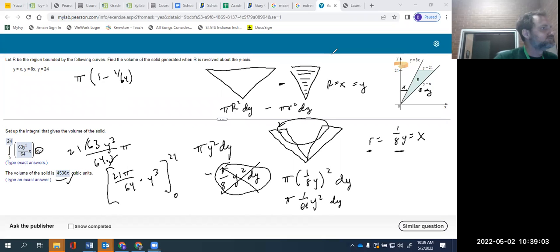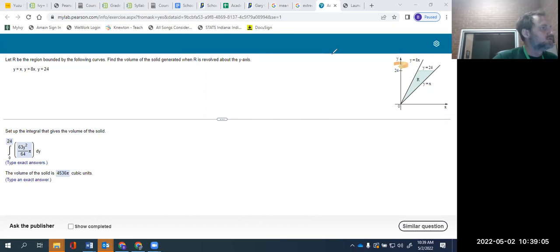So to recap, I guess, you know, this could have been a shell question. I mean, they're sort of forcing you into this by the dy. The dy tells you the thickness issue, right? If it's dx, then the thickness is this way. If it's dy, then the thickness is this way. So then your area needs to be the other direction. And since there's not a continuous disk that goes for this part, we need to do it as two disks, the inner disk and the larger disk.